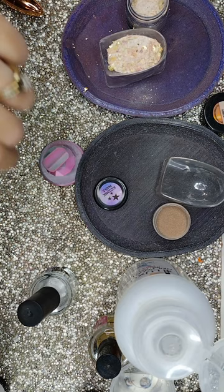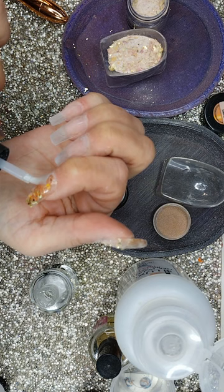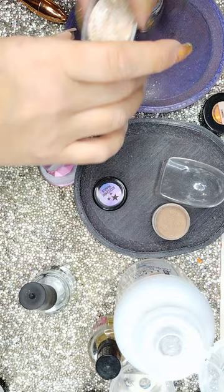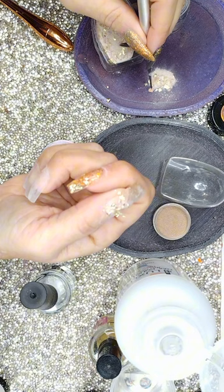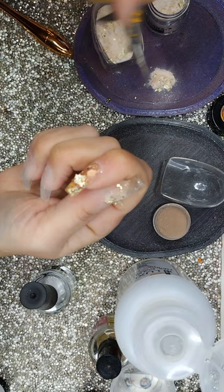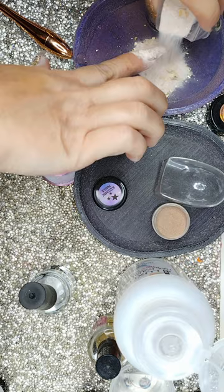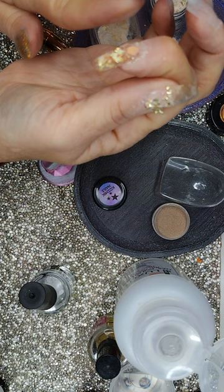And what I'll do is I'll go in and pick up some of those foils. Here we go, and place them. What I'll do first is go like this, get some in the tray. Get them on as fast as I can before this dries out and I can't put any more on. Okay. And then I'll just pour a little bit over to seal what's already on there. There we go. Now we'll just let that dry.